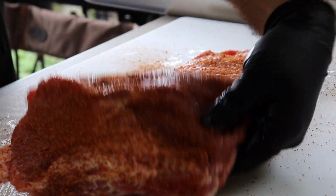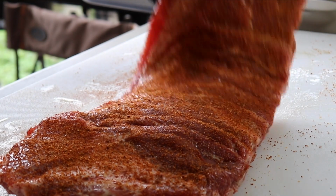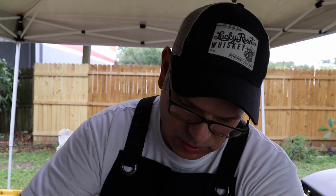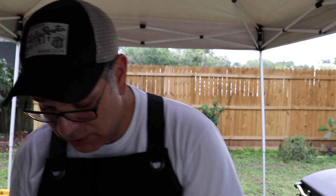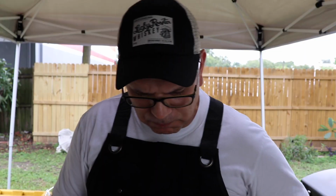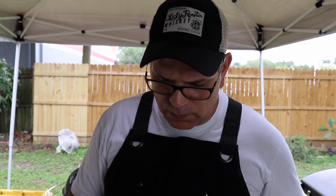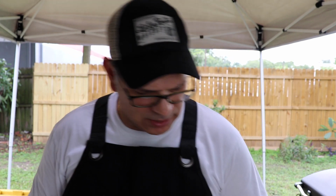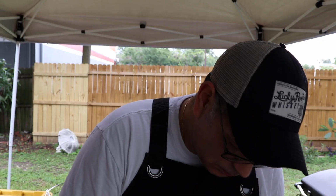Let me get these suckers flipped over this way. Get a good look at them. Man, I like St. Louis cut style spare ribs. Well, actually, they're not a St. Louis cut. They're just spare ribs. St. Louis cut is more of a square style rib, you know, prepped by the butcher or prepped by the barbecue guy.